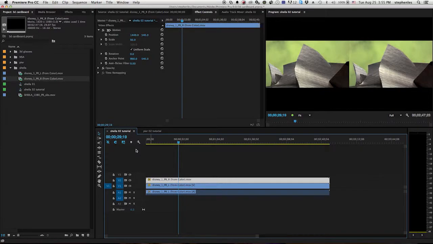There's three problems with it. One is that there's a lot of black on the top and the bottom. The second is that you can't see the edges of the frame. So I find that a little disturbing as a viewer because I don't know how far the frame extends beyond what I can see.